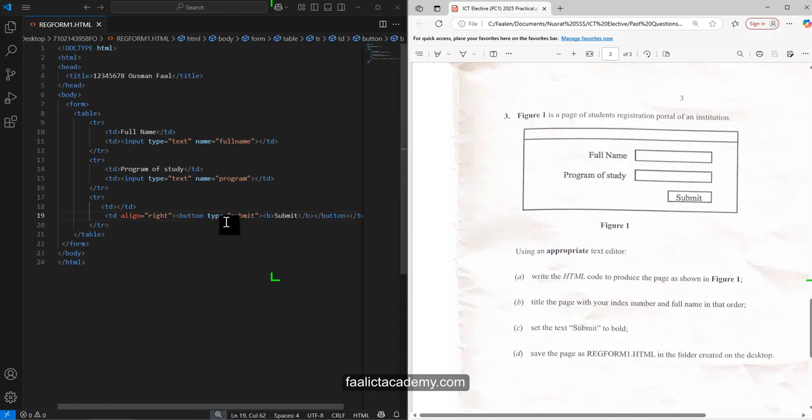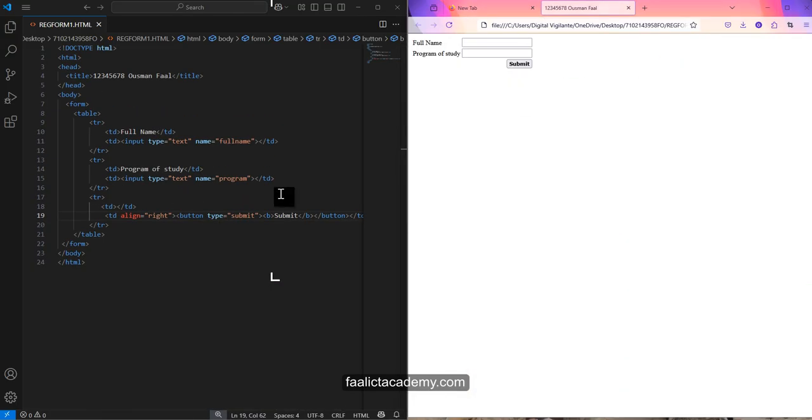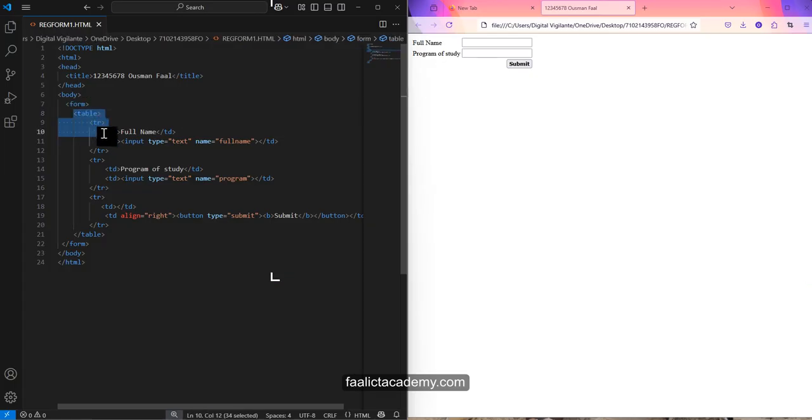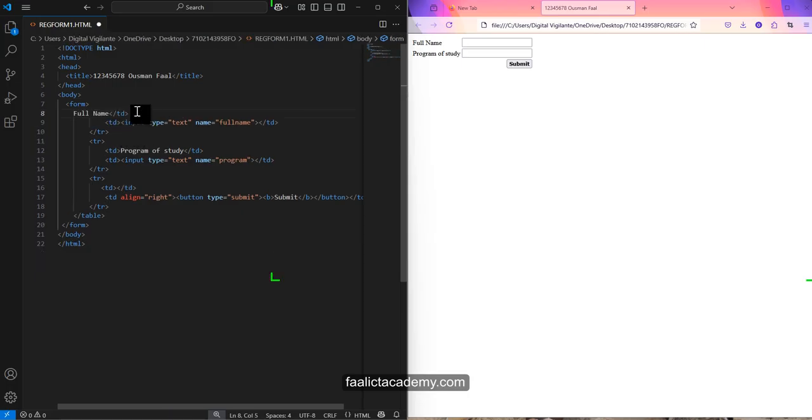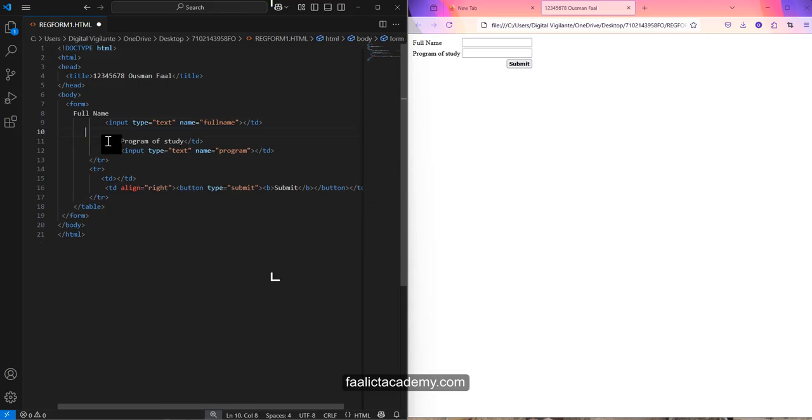The other approach that I wanted to show you uses a special tag. I'm going to delete the table tags so that I can show you the other method that might work.